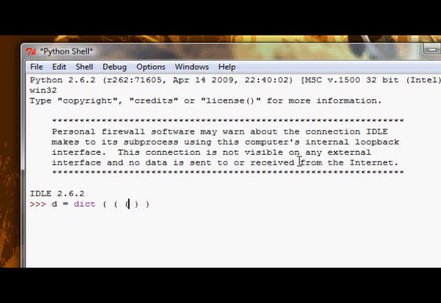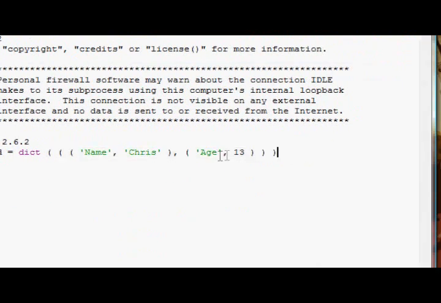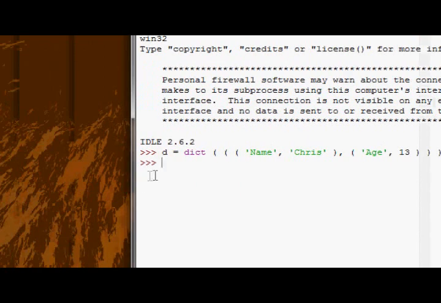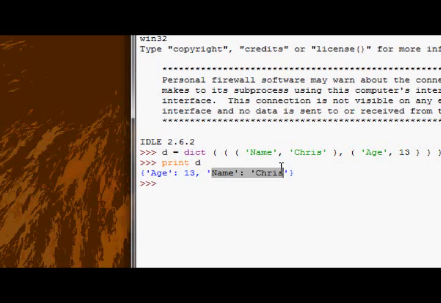Inside the enclosing tuple, we can start typing pairs, which are those key value pairs that we have in dictionaries, and they have to be in individual tuples as well. So for instance, in my first tuple, I could have name is Chris as one tuple, then one tuple inside that tuple. Then I could have age is 13. And now we've got two tuples inside our enclosing tuple, which is the one argument that's going to go to the dict function. If I run this and print out d, you can see we've got those two key value pairs, and Python managed to work out this one tuple is one key value pair, and the other is another.